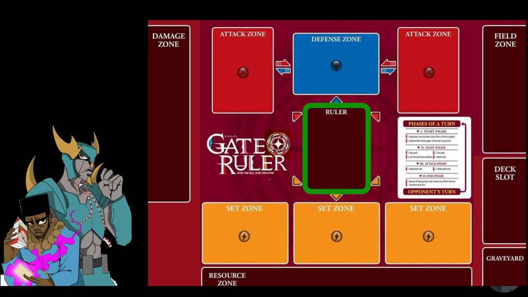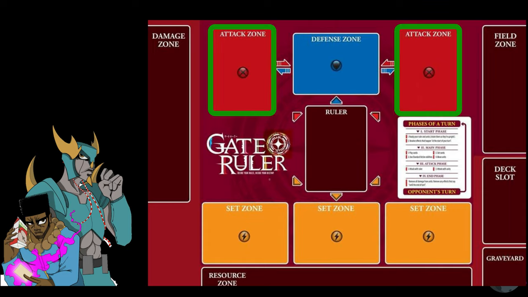The center is the ruler zone. Above the ruler zone is the defensive zone. This is where a unit goes to defend. This zone is special because the unit in this zone cannot attack. The zones to the side of the defensive zone are the attack zones. These are where units go if you wish for them to attack. Note, during your main phase, you can move the units around however you wish.